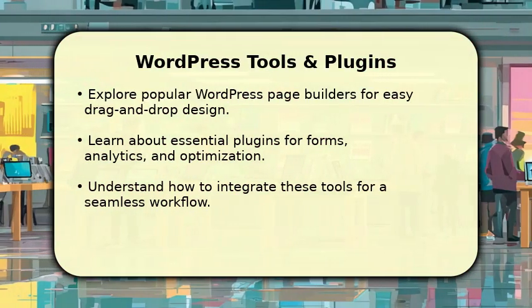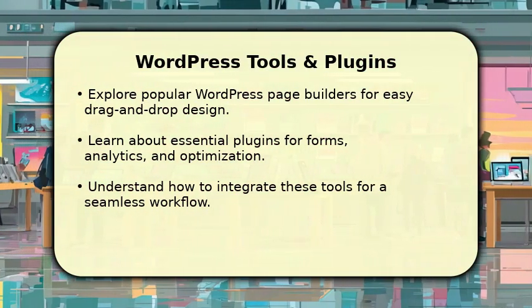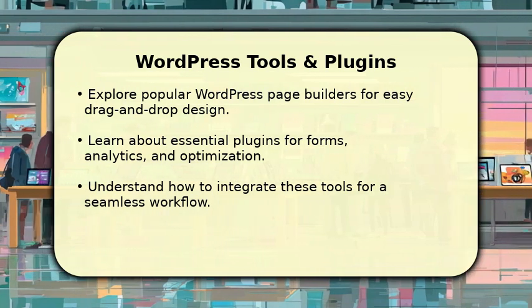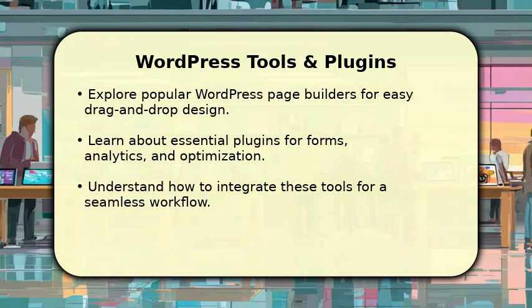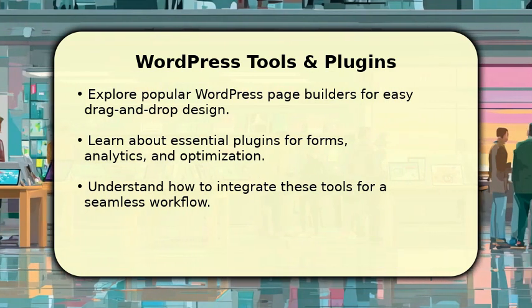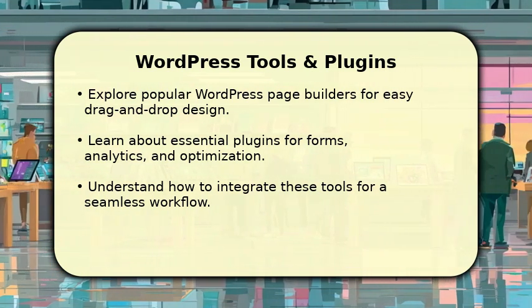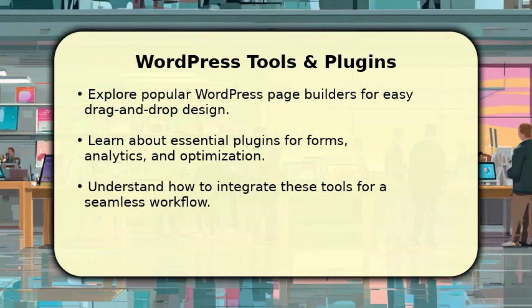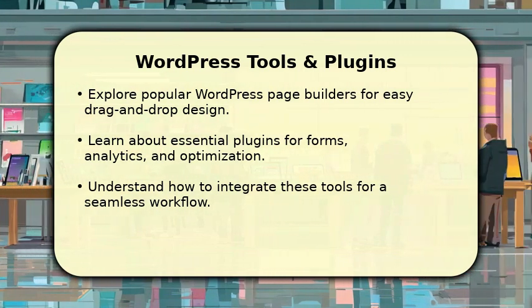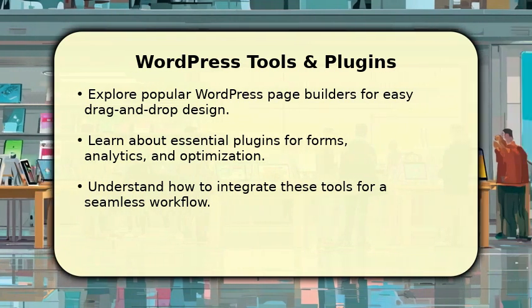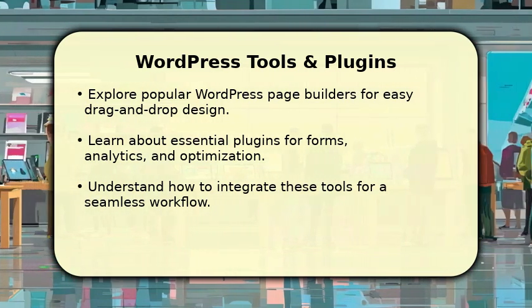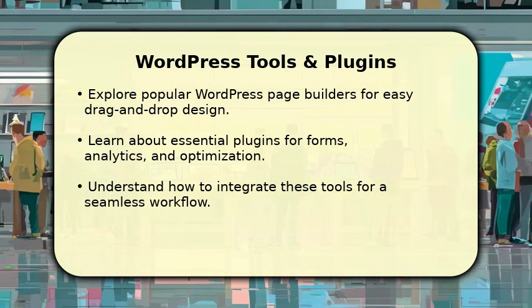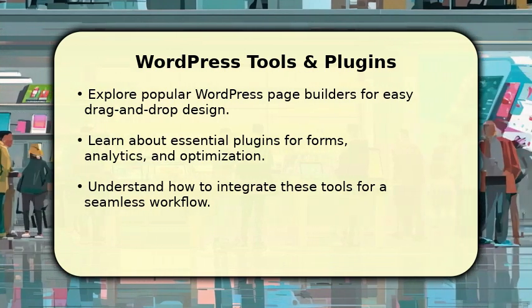WordPress offers a robust ecosystem of tools and plugins to simplify landing page creation. Page builders like Elementor or Beaver Builder provide intuitive drag-and-drop interfaces, allowing you to design professional layouts without code. You'll also need plugins for essential functions, such as contact forms like WP Forms and analytics tools to track performance. Consider optimization plugins for speed and SEO.